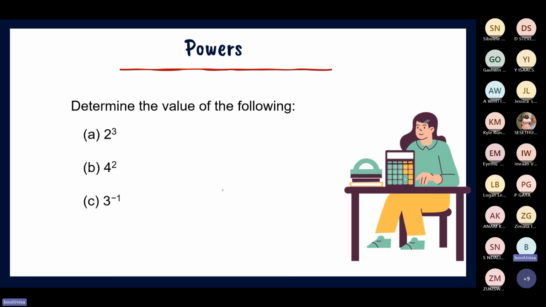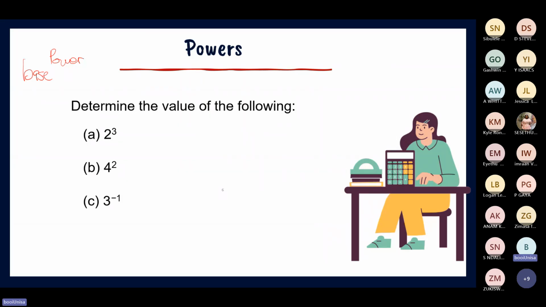Exponents are actually a mathematical function that can be written with a base and a power. So you have a base, and a base is raised to a power. That is what a power means, and that is what an exponent is. So it's one and the same thing. They are used interchangeably.